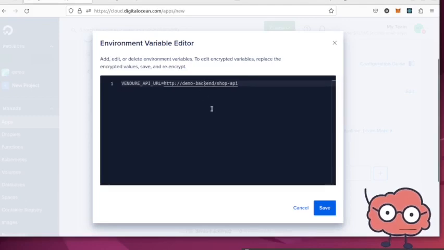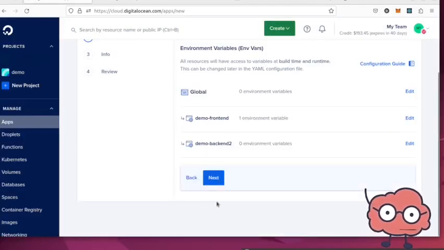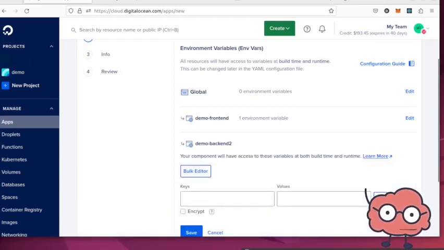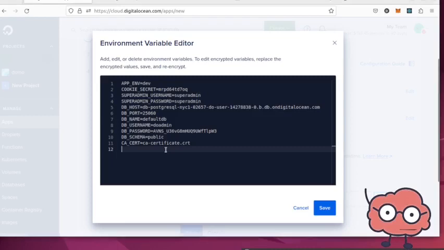Something like this. Save that. And then we're going to do the same for the backend. The difference here is instead of CA certificate, we're going to do underscore self dot. Yeah, this will be CA cert.